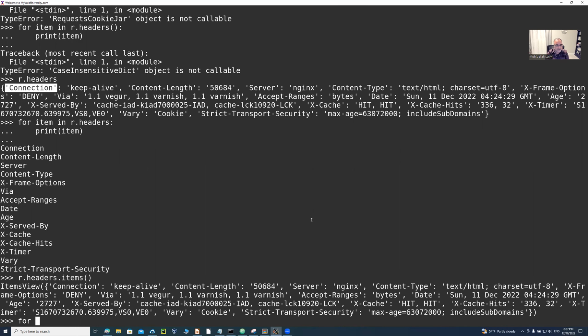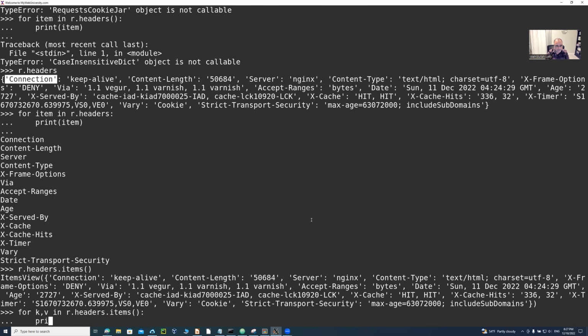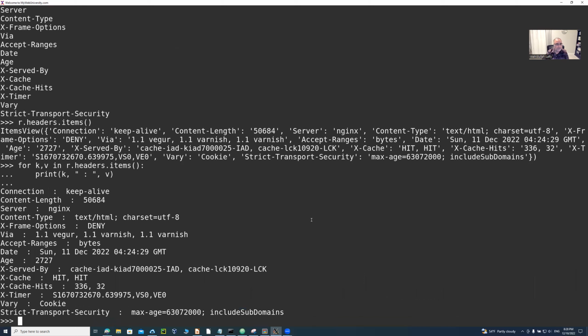So you could say for key, value in r.headers.items(), and then you say print, and then you print key, and then let's print the colon separator here, and then value. So this would give you every key that you see, connection, and the values, keep-alive. And then content length is the value there, server is nginx.